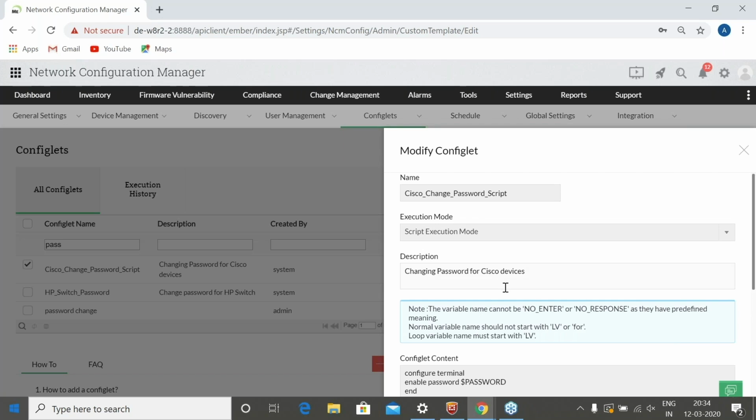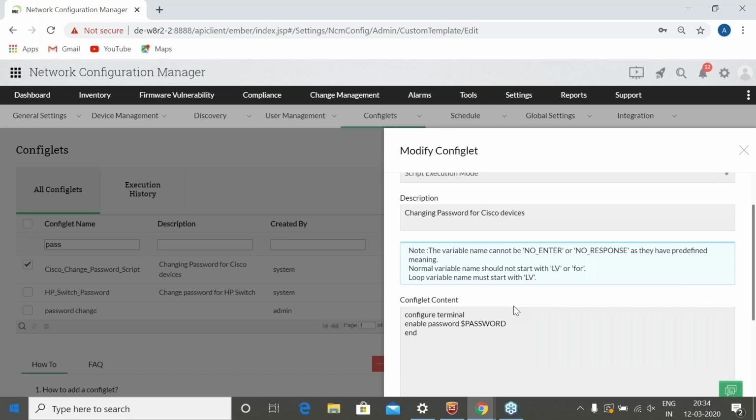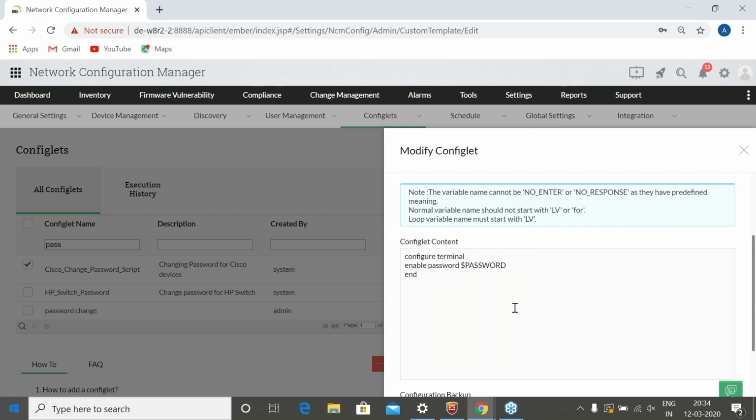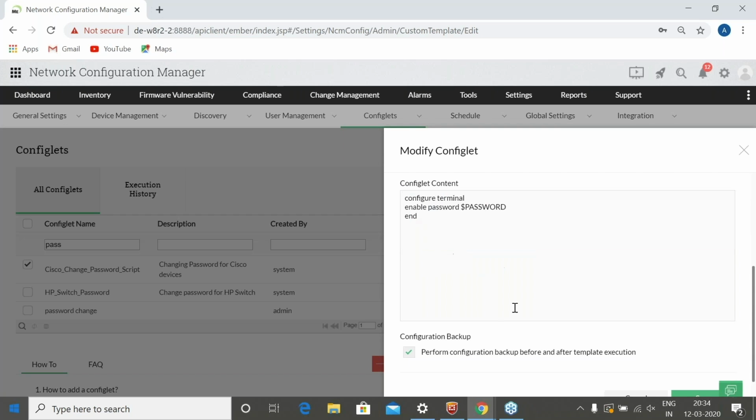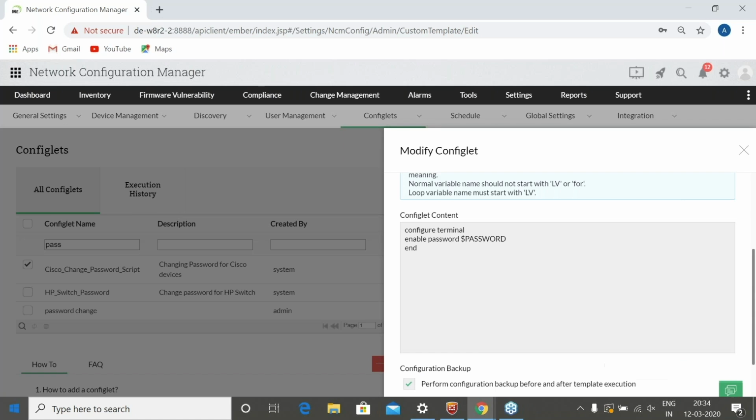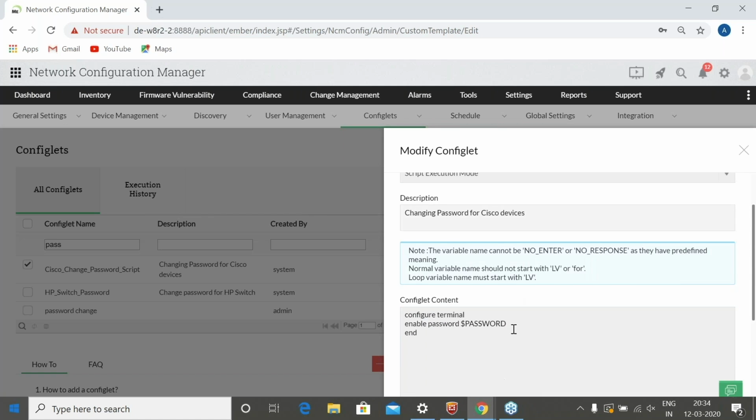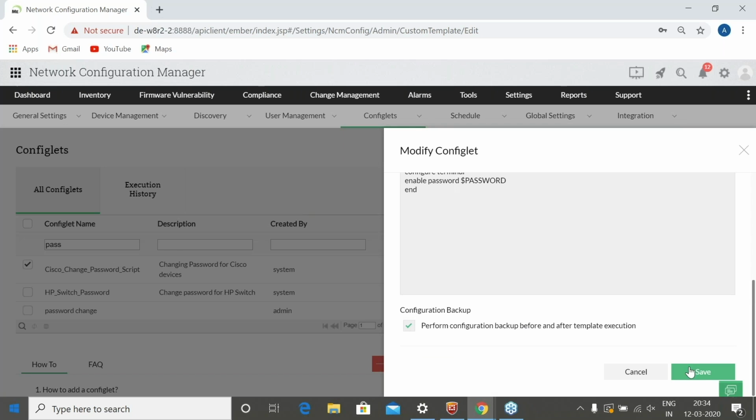So we are going to use this configlet to change the password for all the Cisco devices. In the configlet content, you'll be able to see the commands which will be executed in the devices. You can enable this option if you wish to take a backup of your configuration before or after template execution. Once you're done with your configlet content, you can click on Save.